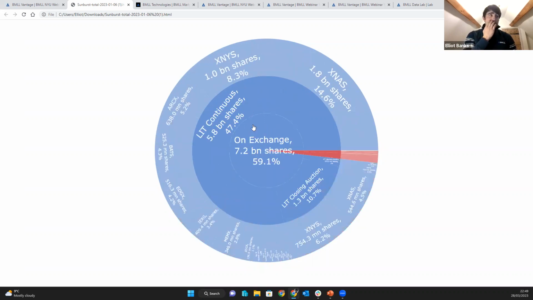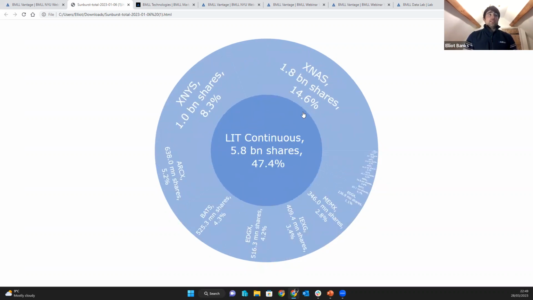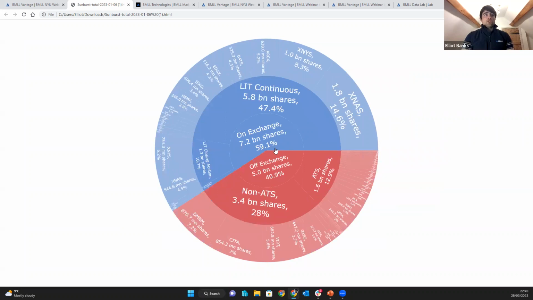If we go onto the exchanges, we see there's a few more things we can do. There are auction phases which happen during the exchanges, but the majority of the trading still happens on what we call the continuous period. And you can see we can go down from NYSE and NASDAQ here with very large amounts down to the very small venues that actually trade. So we've got this breakdown here, which is roughly 60% on a share basis. This will change a little bit if you use it in dollar terms.